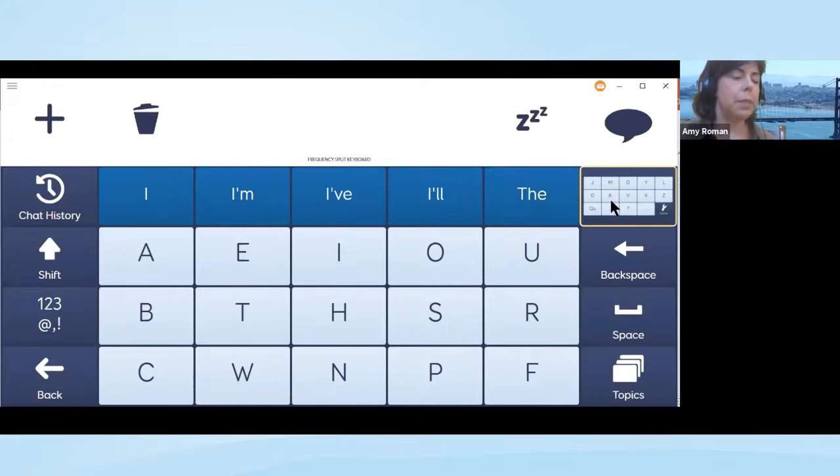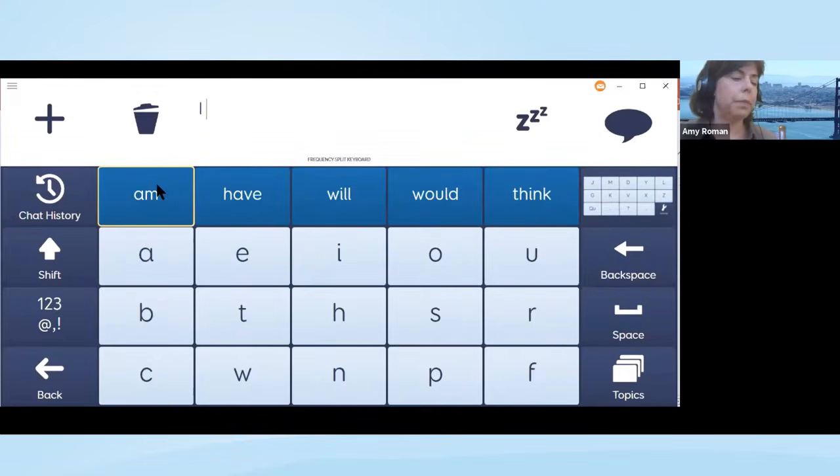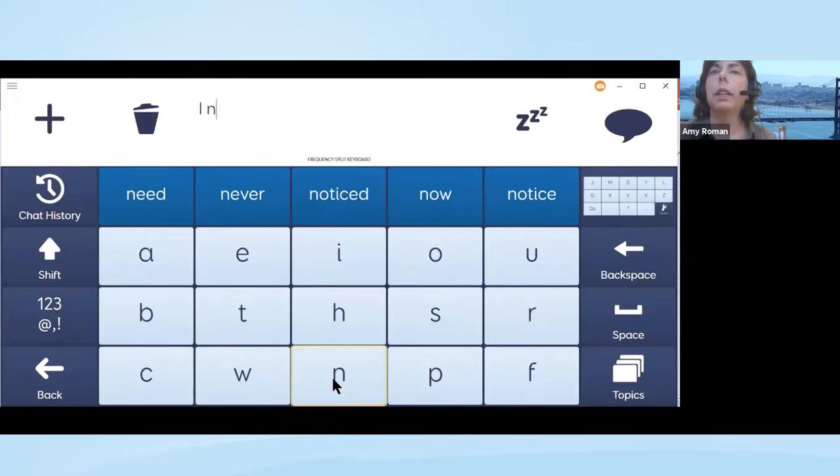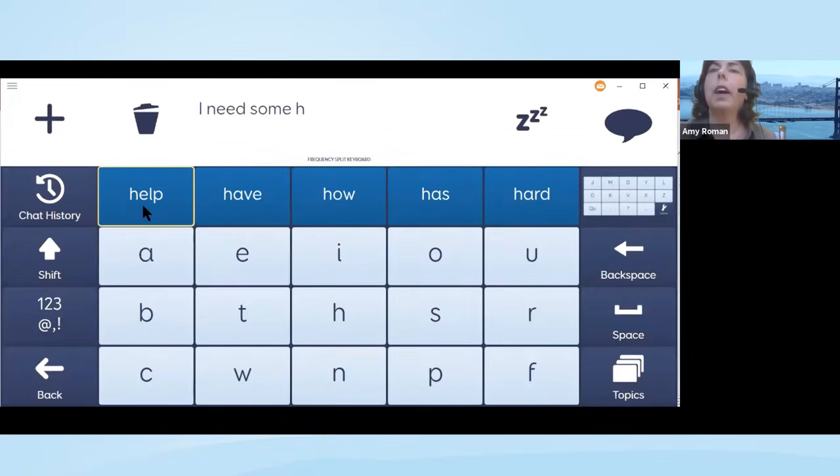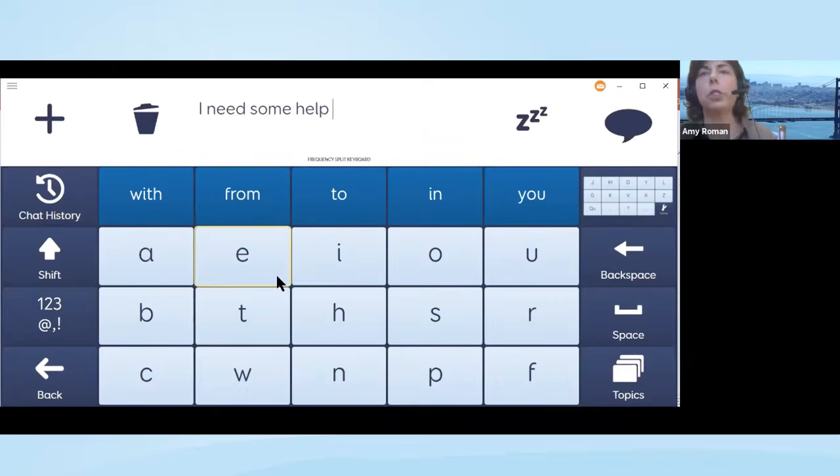Let's type a sentence out just so you can see how you'd use this. Let's see, I need some help. I need, S is on this page, some help, H is on this page. Oh, okay. So the goal is to not have to leave the first page, and that was just a great example of that.